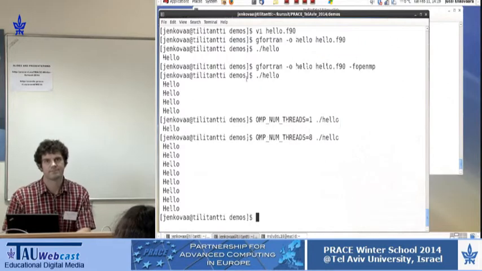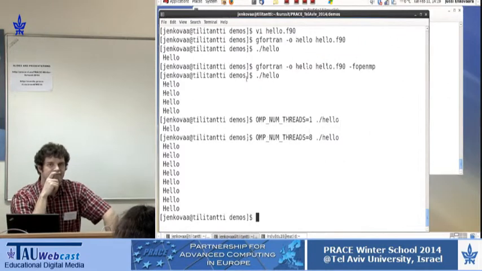Yes? In this specific example, can you say a couple of words about CPU cores versus CPU threads?